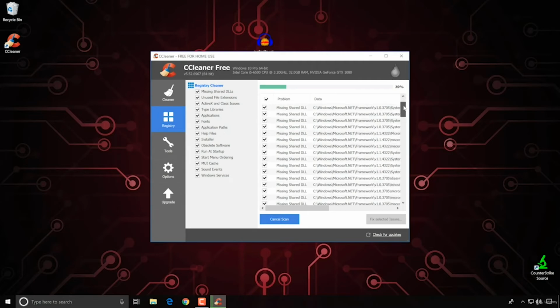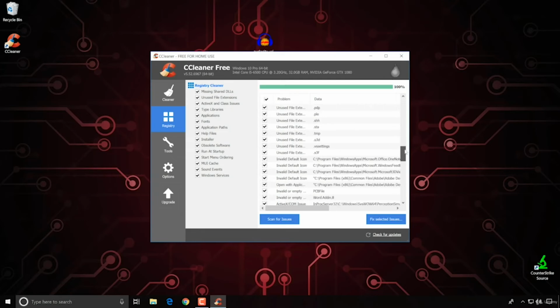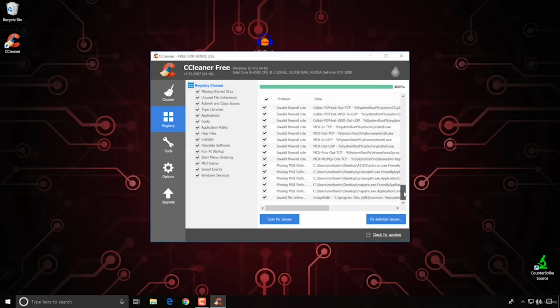So I'm going to go ahead and let that run. And basically, it's finding a lot of homeless stuff that needs to just get deleted. And it goes on and on. Now, the thing I need to warn you about CCleaner, it is not for the faint of heart. Definitely you want to make a backup of your registry and have it ready to go before you run this thing. It has been known to take away things that you wish weren't taken away, so use it at your own risk.